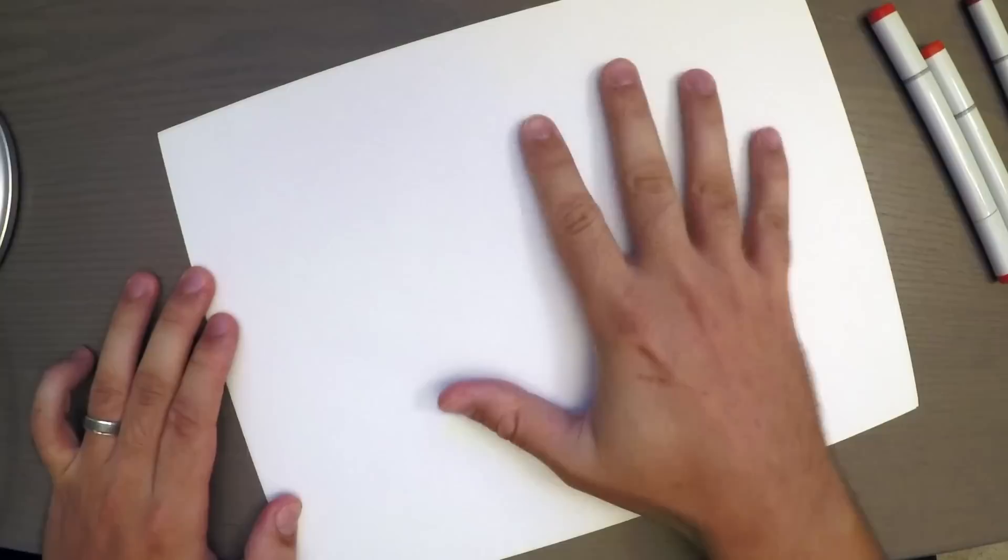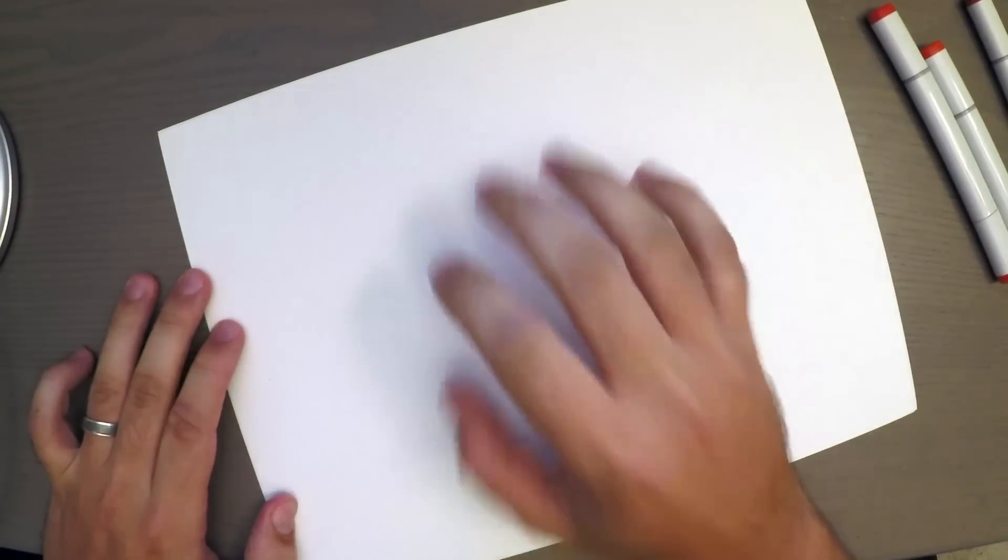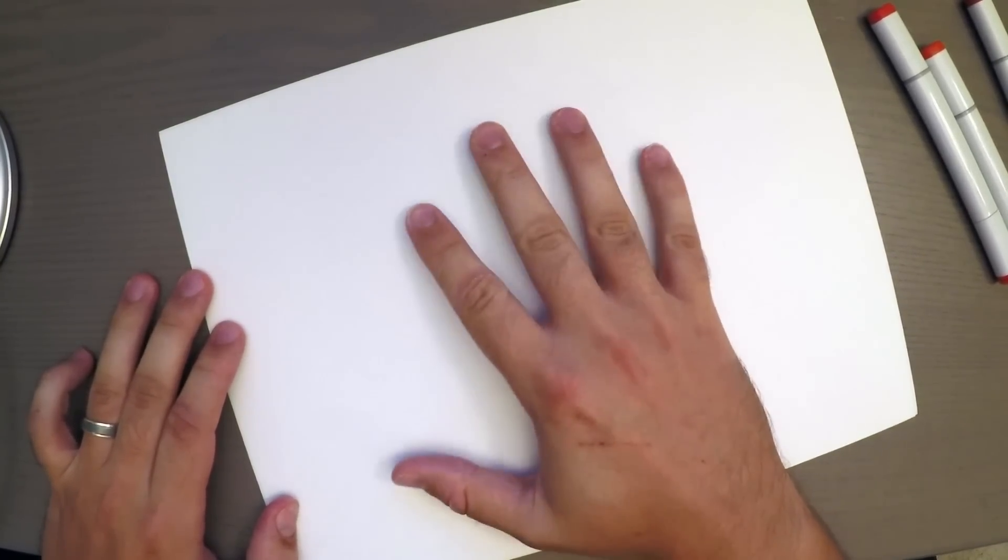We're going to have some fun with markers and I'm going to show you how you can use markers to blend different shades and get different kinds of reflections. We're not going to use a bunch of them because not a lot of people have a bunch of markers - we might have a few. So I'm going to start by showing you the difference between marker paper and why I personally prefer cheap printing paper to sketch on.